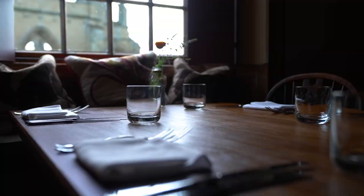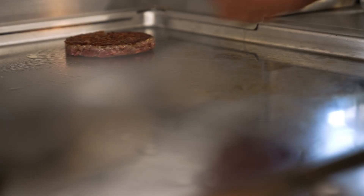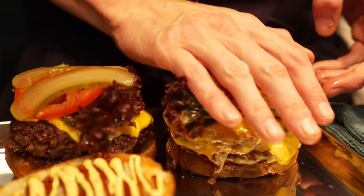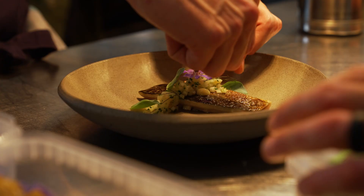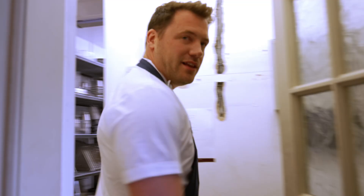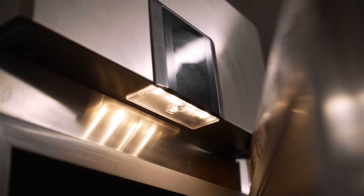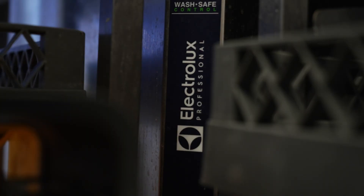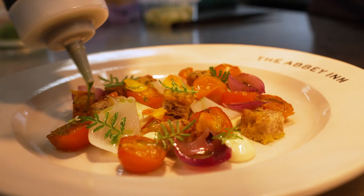So this is the Abbey Inn. We've been open for around a month now and the place has got a really good vibe. Let's head through to the kitchen. Everything in here is from Electrolux's professional range — the cooking suite, the ovens, the fridges, the blast chill, the pot wash machine, the glass wash machine — everything. The kit is phenomenal and there's such a wide range that I think there's something for all kitchens. It's a one-stop shop that has allowed us to work with quite a challenging space and make a really functional kitchen.